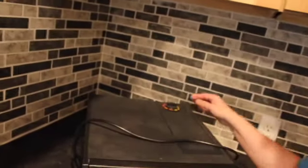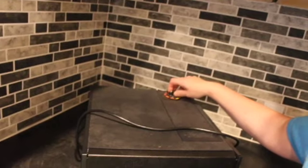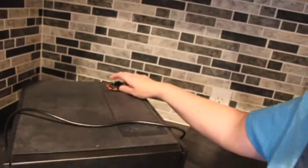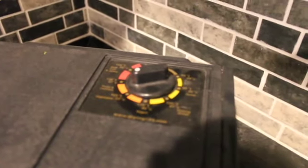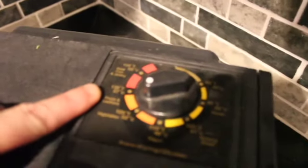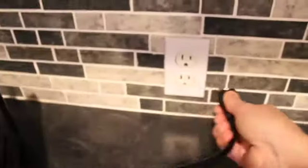Lid on, and we are going to turn it up to, this says 135 for fruit. 135 for the fruit setting, and I will let it start at that and we'll go from there. And then we're just gonna plug it in.